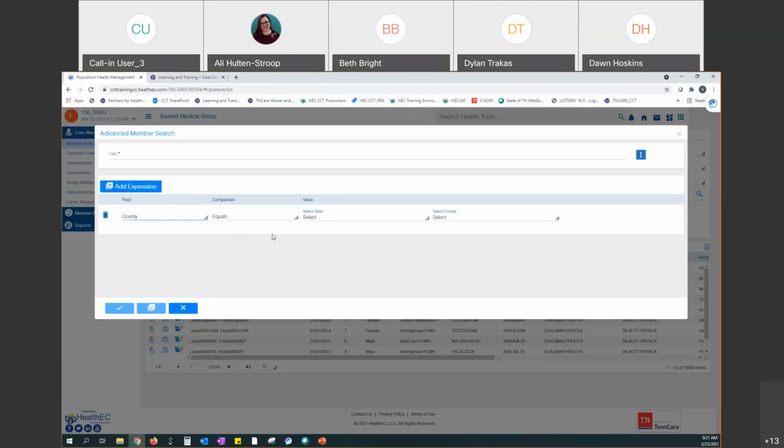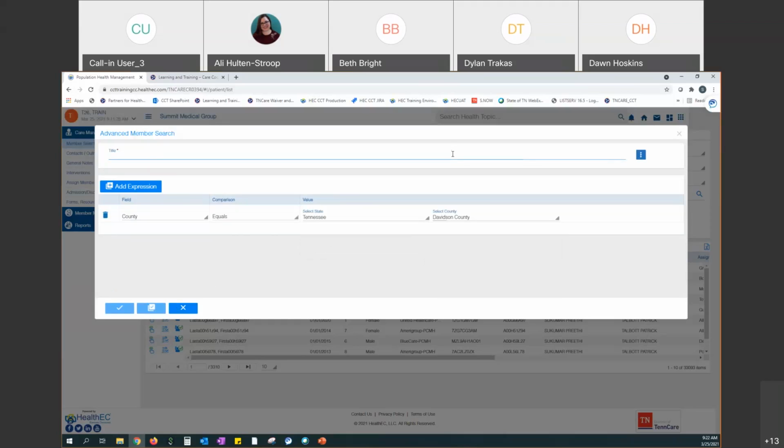Now with this, we would select Tennessee. We have New Jersey in here, again, it's that training environment. And then you would select your specific county. And we would click on Save and Use. Oh, it's not wanting to do either.